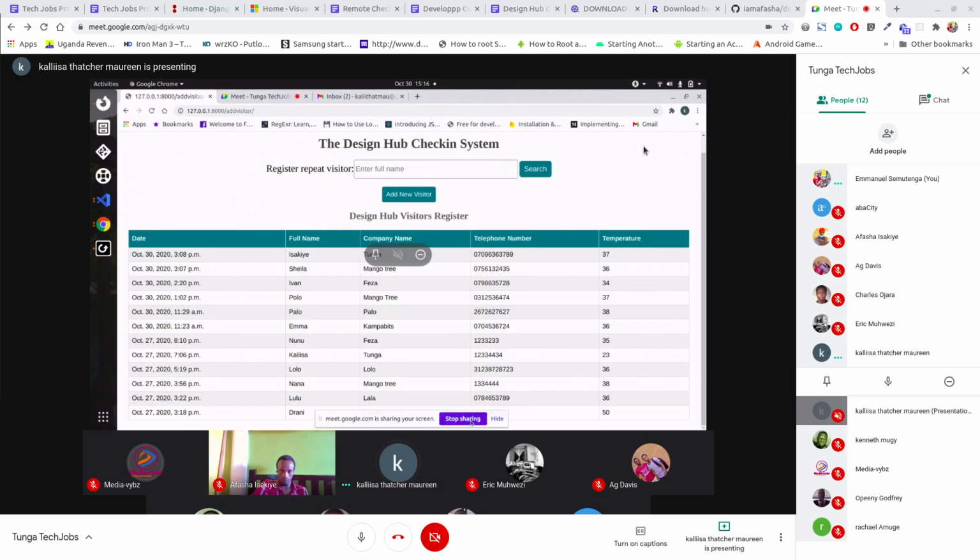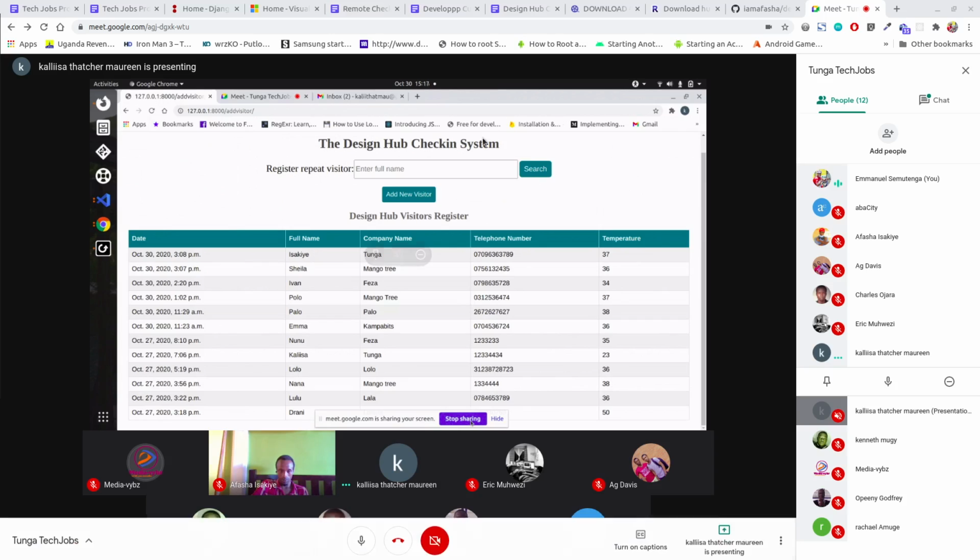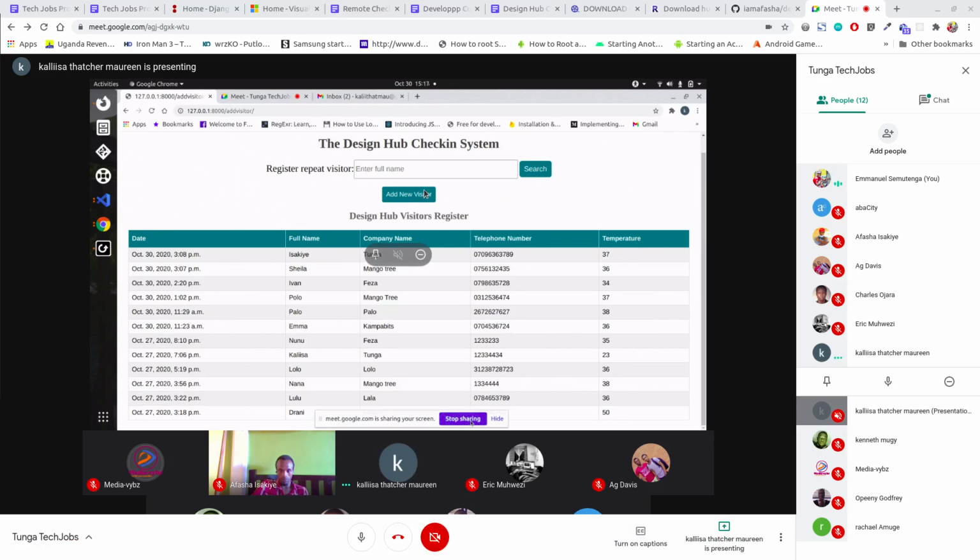So far the system is okay. There are just some usability issues that I'm going to hint on. To add a new visitor, you could use a modal like the way Afasha did, so that you don't leave the page, a pop-up modal.